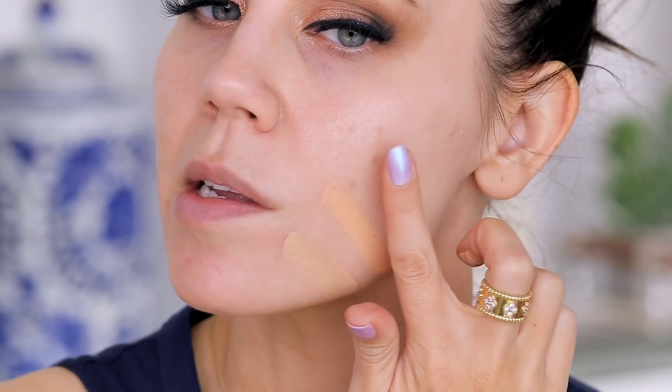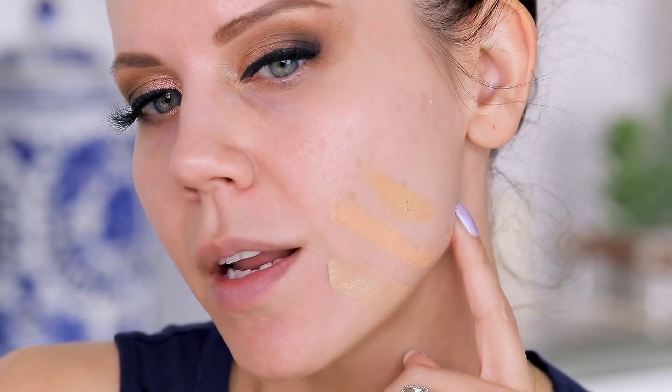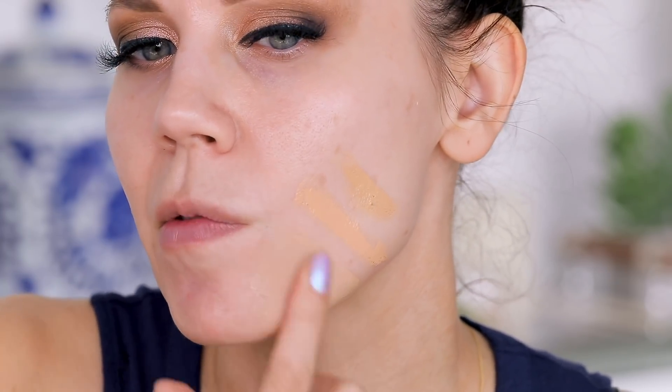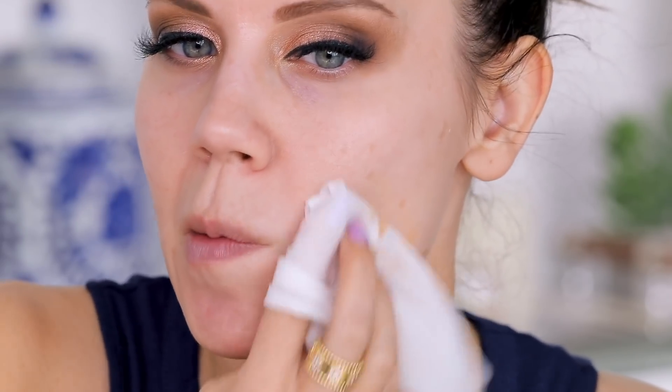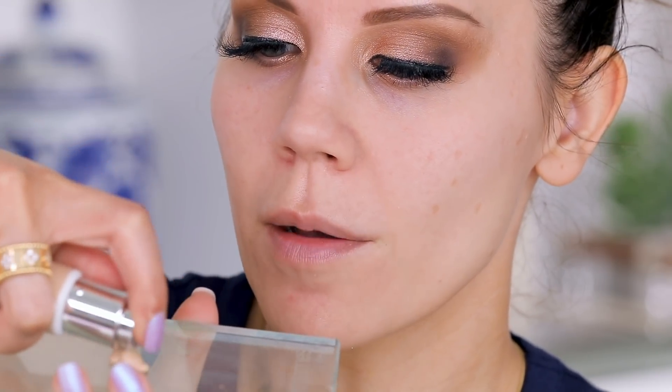I try to match my body a little bit. Medium here is very orangey; light medium is a little more olive. It's oxidizing pretty fast too. I think I'm just going to go with light, and because it's oxidizing down a little bit — I've never tried light before — I'll use some bronzer to match it to my body. I'm going to prime my skin just a little bit in my T-zone with my Tarte primer, pressing it into the areas where I want a pore-filling effect.